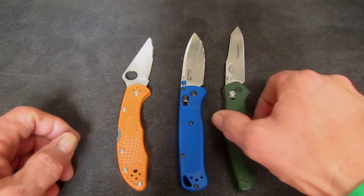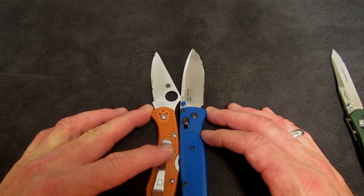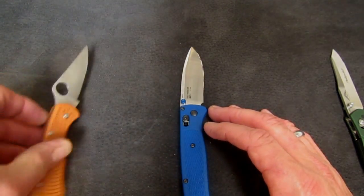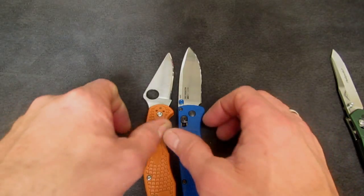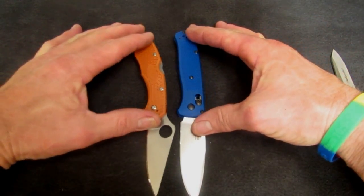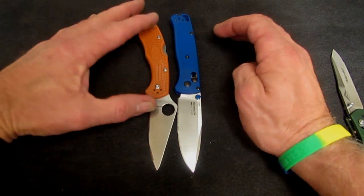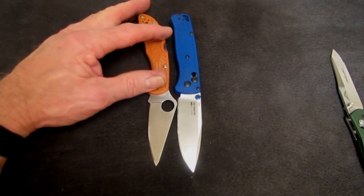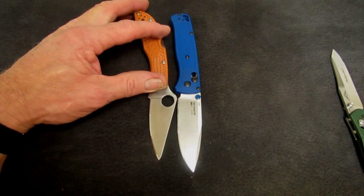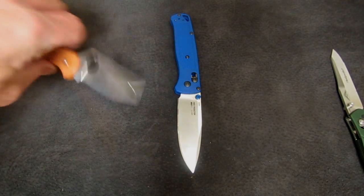Let's look specifically at blade length now, because I think this is really interesting. Put these knives front of the handle to front of the handle. It's kind of hard to see at that angle. There you go. You can see that. We'll turn this way. A lot more blade length in the Bugout than the Delica. And if you look at cutting edge, got to back the Delica up yet again. The handles are identical in length, but you can see that the Bugout just gives you a lot more usable blade.